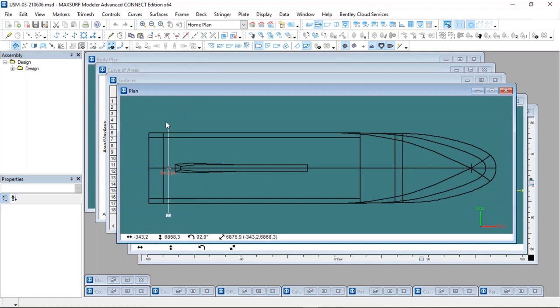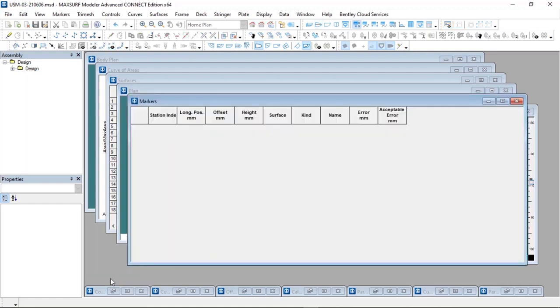There are also windows that don't run in the background. You can use the restore up command to make these windows run in the background. Or if you click maximize on the right side, it will maximize the screen as it is. I also made the marquee menu run in the background. Now I double click on the body plan.